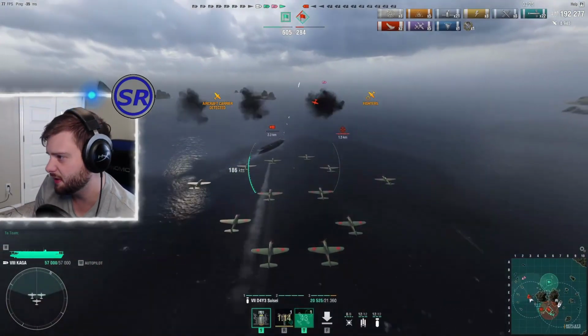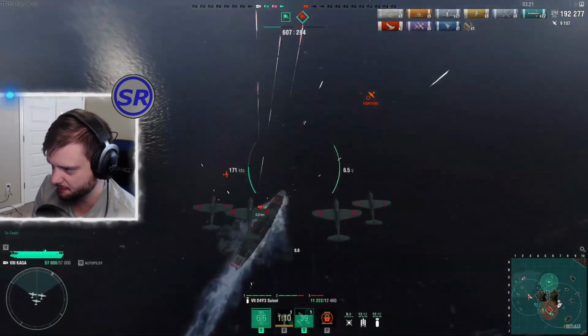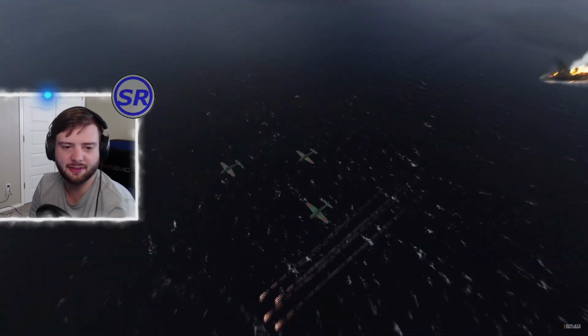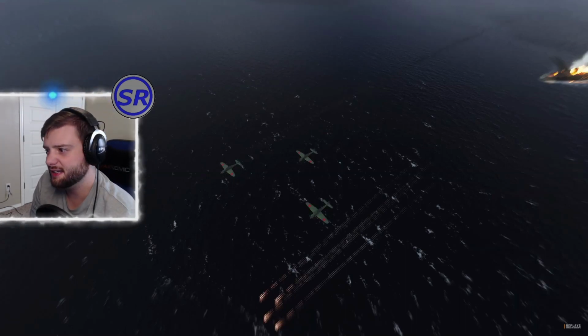You always want to avoid all this flak if you can, because that's where all that damage is, and that's where most of your planes are gonna die, except for fighters. Ooh, we got a fire, and we got the kill. So, that is the Kaga in a nutshell.